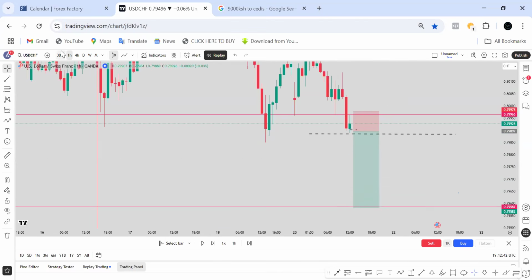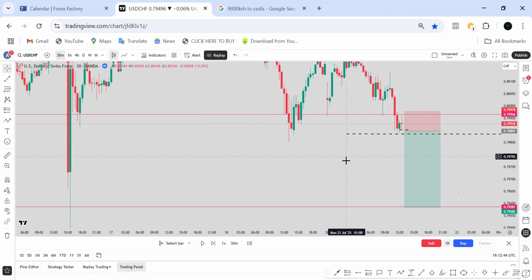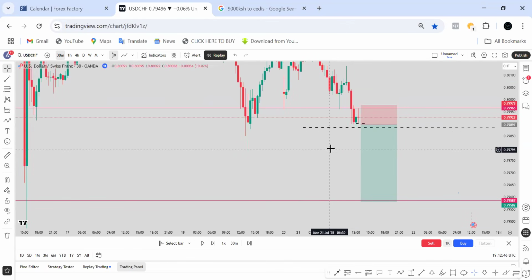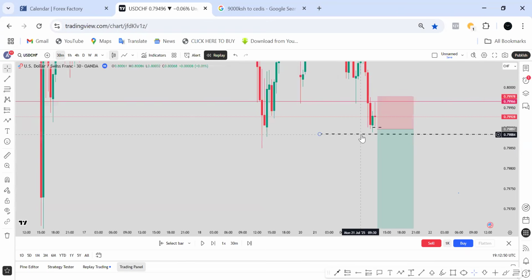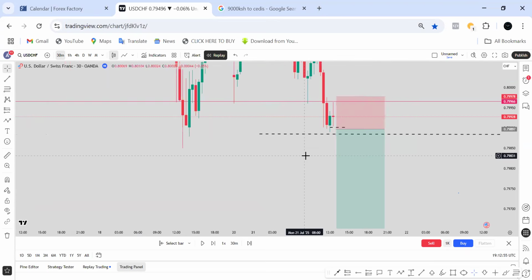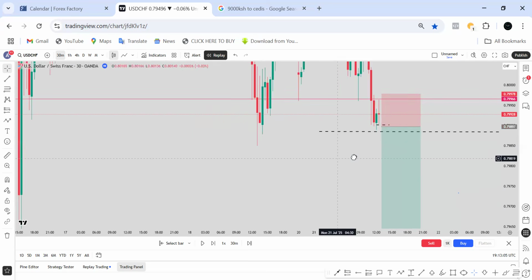So the entry was taken at the lower time frame. Remember, we wanted to be taking it at the H4 time frame. This is the H4 time frame low, or dip. But now you've gotten an entry where our price is going to be lower, so we are going to be getting a good entry as compared to taking it at the lower time frame, because the lower time frame is giving us this one.